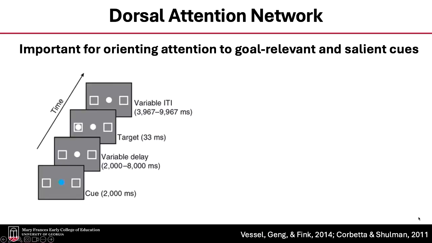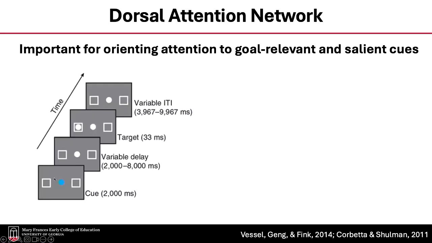So in this example, a color cue will tell the participant, with a strong likelihood, that the target is going to appear on the left in this case, and so during this delay period, the subject will focus their attention on the left side of space. Behaviorally you can show that this cueing helps participants respond faster when the target appears. They press a button to correspond with left or right.